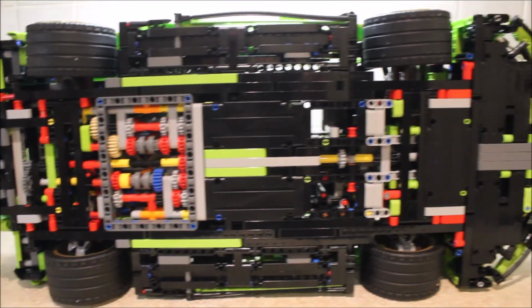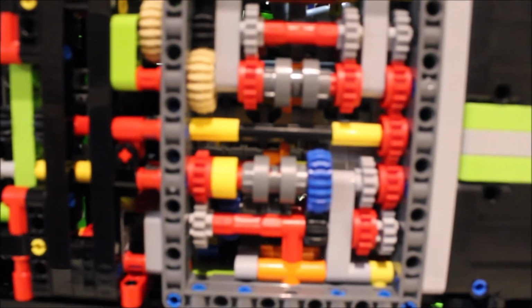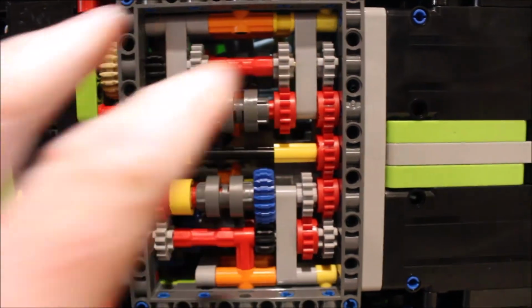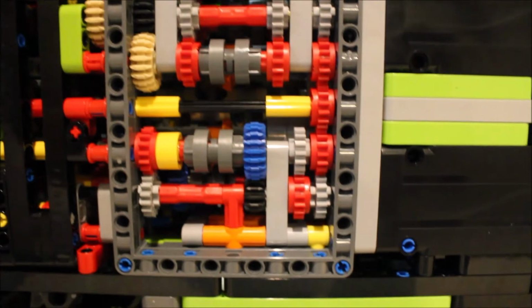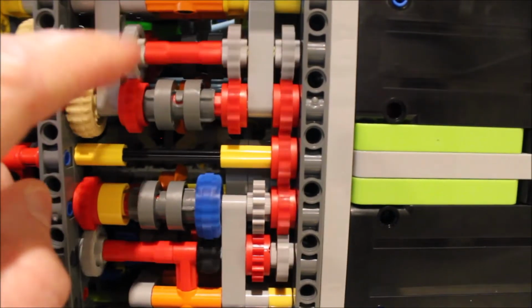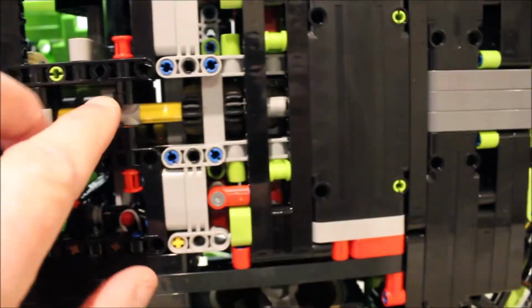This is the underside of the car. I'm going close to show you the gear system. Pretty amazing. There's actually 2 layers of gears here. This is the first section, but there's another section above that which interacts with it. From back here right through to this. And that was going to all be controlled with the gear stick and the paddle shifter, which does work. The paddle shifter on the steering wheel actually switches these across to get all the different gears. More in here. It's part of the drive.